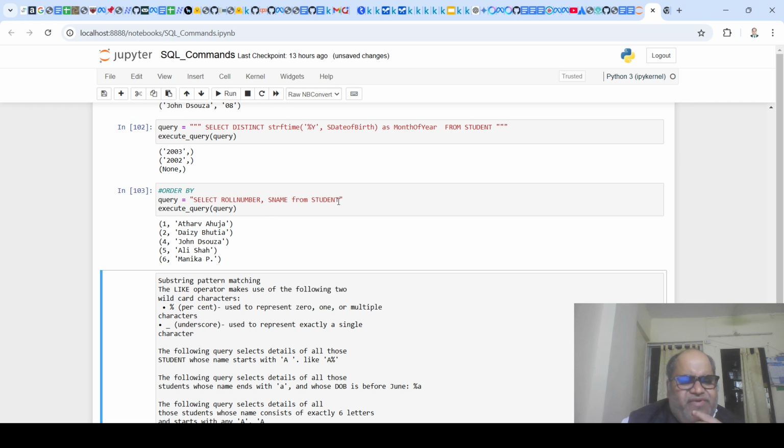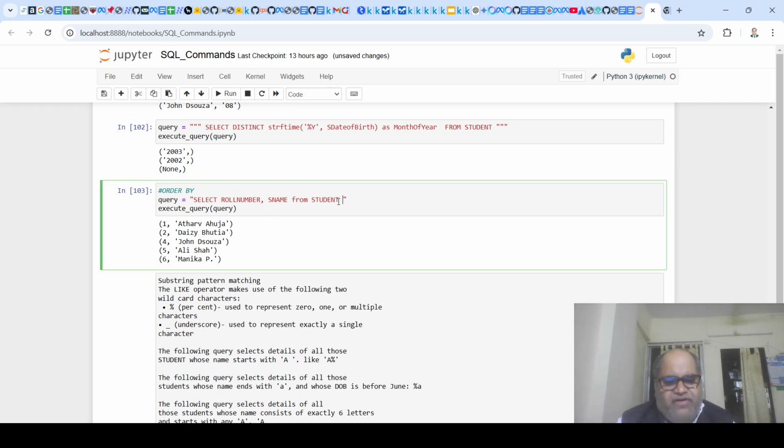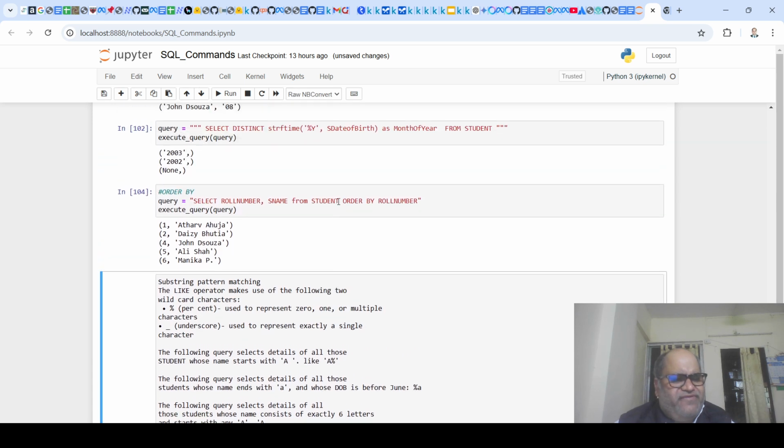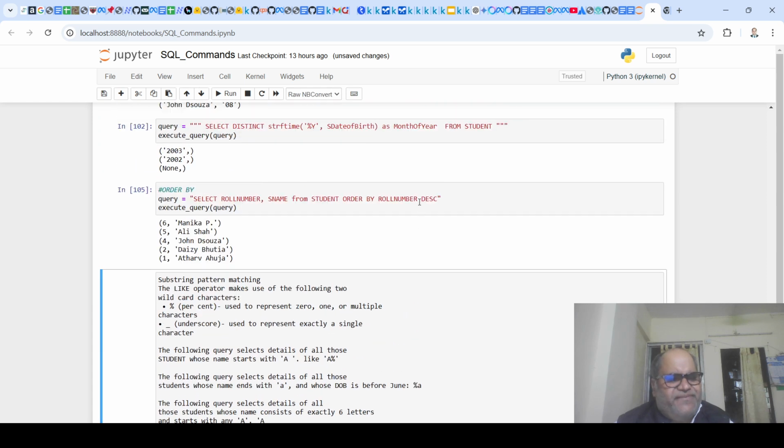Now let us say you want to order it. Order by which column? Say roll number. If you do only by roll number, then there is no difference. It is already in increasing order. But say if you want to put it in decreasing order, you can put something like this.